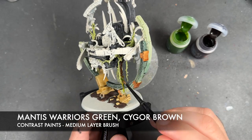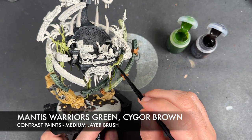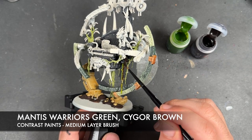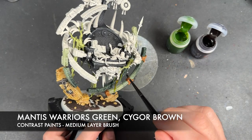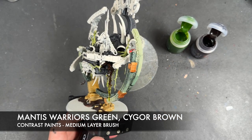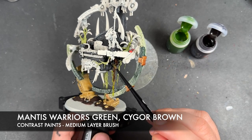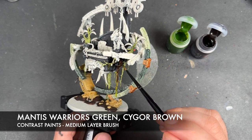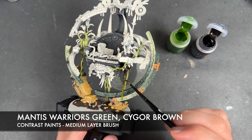It is dealer's choice at this point, really. So I'm going to grab the Mantis Warrior's Green. I'm going to apply this over this vine just here. Like that. Wash the brush. Grab some more Cygor Brown. And apply this. Like that, wash the brush, grab a bit more Mantis Warriors, and again, just start applying this to sections where I want there to be a bit more of a stronger blend, and also do a little bit of mixing on the model.